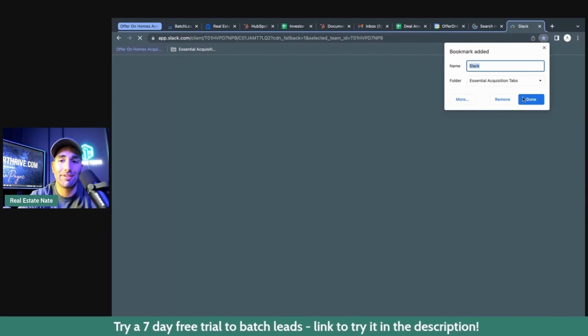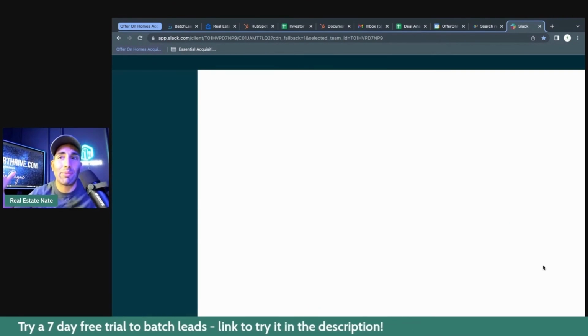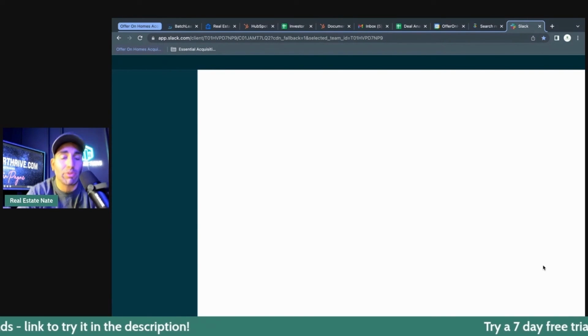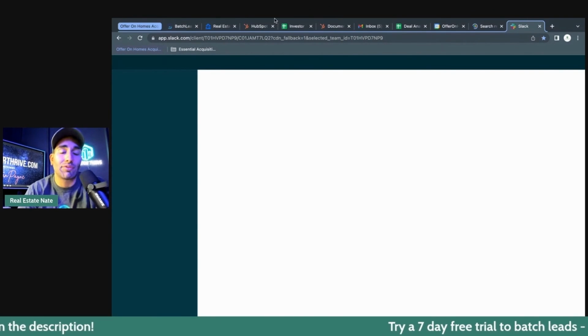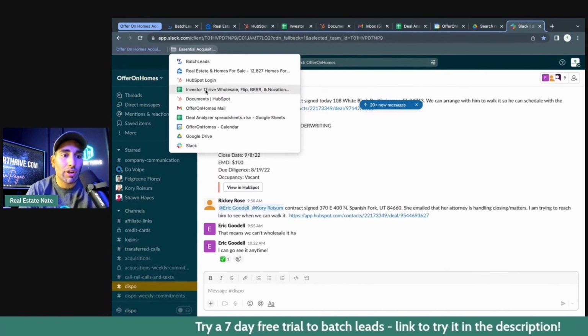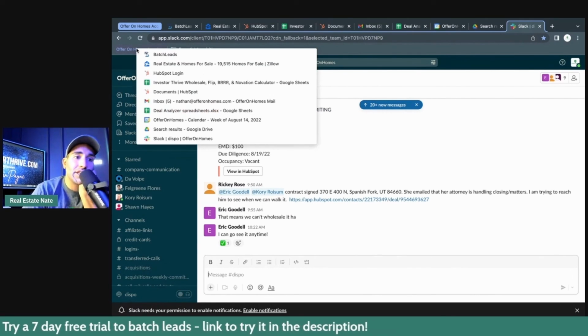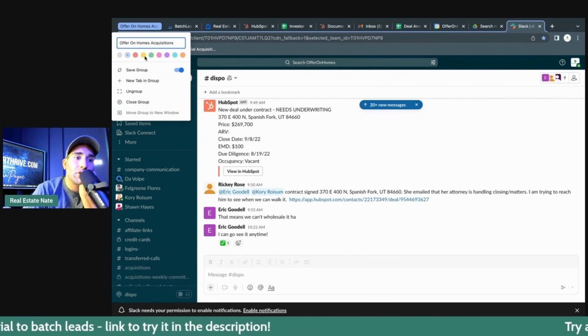Maybe I'm making a bigger deal of it than I think, but I hate having to make new tabs for everything every time I turn my computer on. I'd rather have it just locked and loaded in a bookmark that I can put all up. Or what we've been exploring today is this new thing called groups.